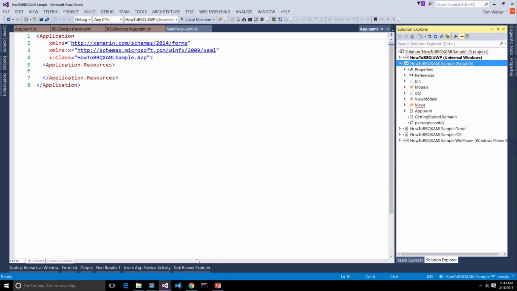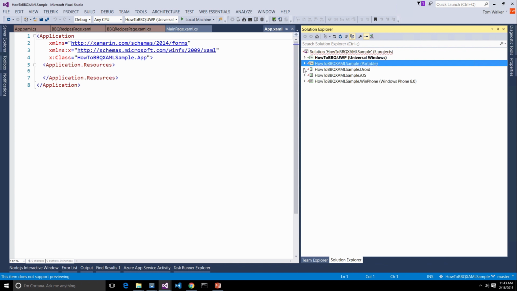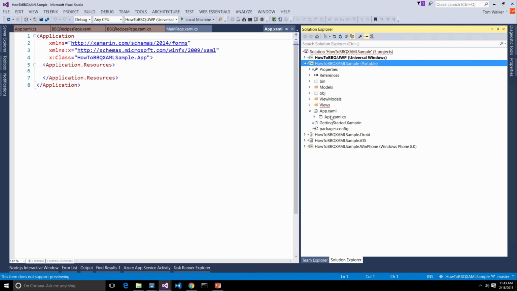And I'm going to cheat in this demo here. I've already kind of done all the hard bits. There's a couple of changes that I've done to the application. So this is the next step. This is using styling, and I made a few minor changes. So instead of an app.cs, I migrated to an app.xaml.cs.